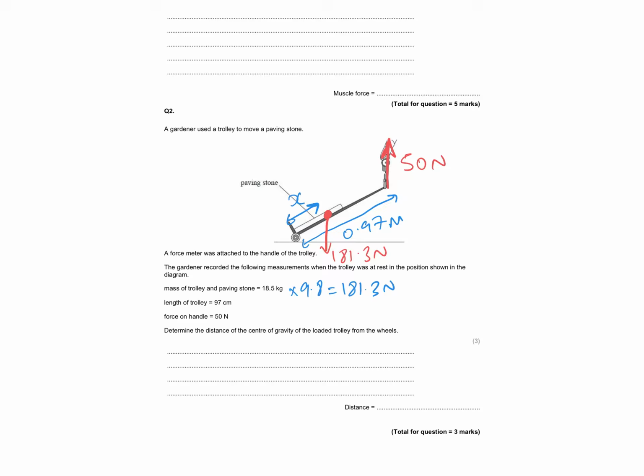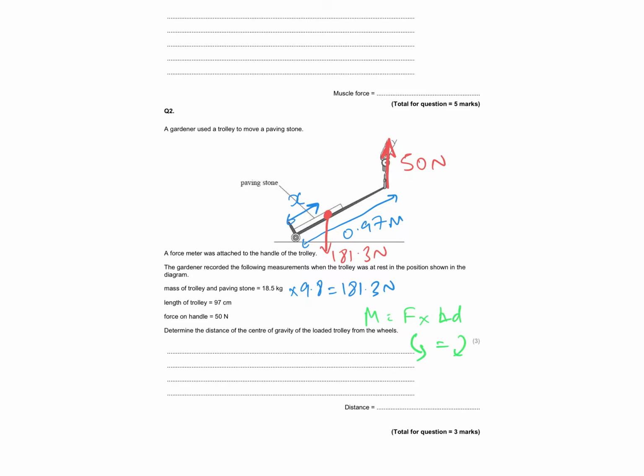Okay, we're not given any angles, but as you'll see in a minute, they cancel. I think it's important to show that they cancel. So if we just do them one by one, as per usual, we know that moment equals force times perpendicular distance from the pivot. And we know that the sum of the clockwise and anti-clockwise moments equal each other when in equilibrium, which this suggests that it is indeed in equilibrium.